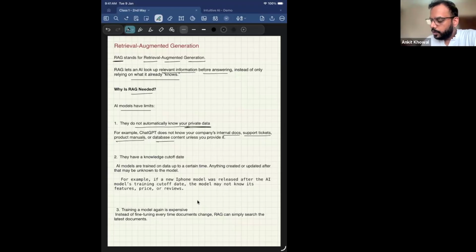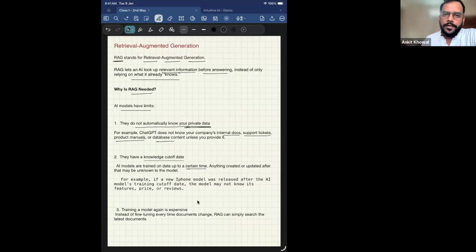There is one more use case for why RAG is needed: models have a knowledge cutoff date. What it means is AI models are trained on data up to a certain time. Anything created or updated after that is unknown to the model.